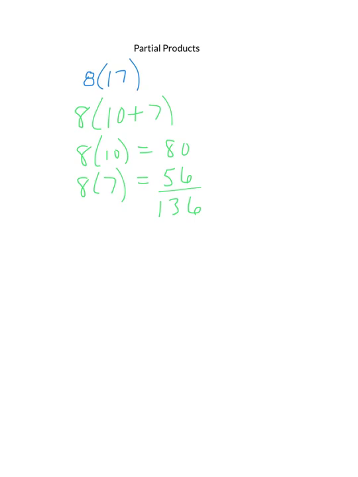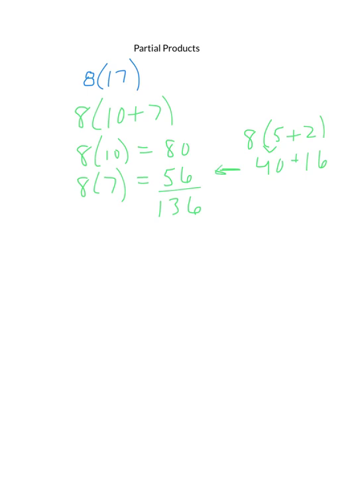Now, for some reason, let's say you didn't know 8 times 7 is 56. Well, you could further break up 8 times 7. You could have done it as 5 plus 2. So 8 fives is 40. And 8 twos is 16. And then that's 56 as well. So really, it's however you use it.